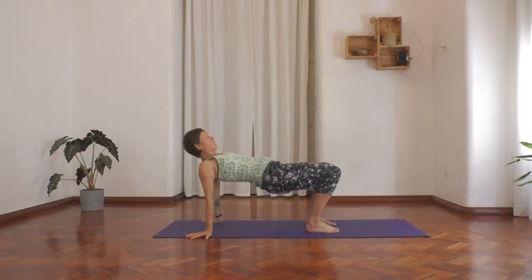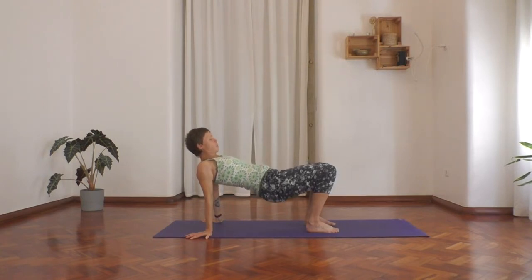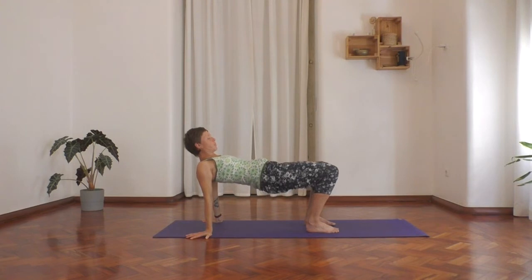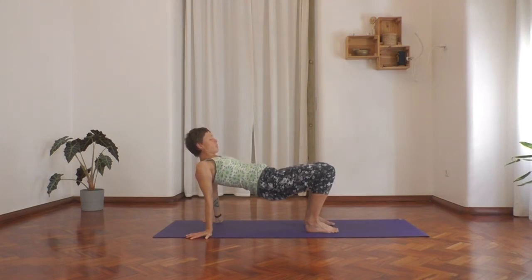And let the collarbone open, let the chest open. You see how much the pelvis comes up here. If you feel the limit is already here, that's also okay. Check this, it's more the shoulders opening than actually necessarily the pelvis. Can you breathe here in and out? Head, if you like to put the head to the back, you also can put it back. For me personally, it feels better to keep looking to the knees. And then bring the pelvis back down.